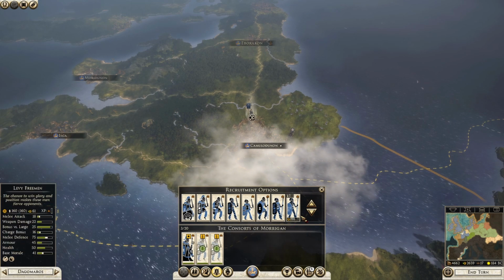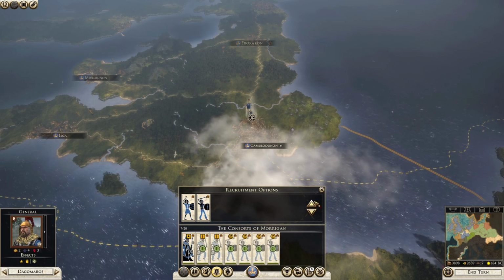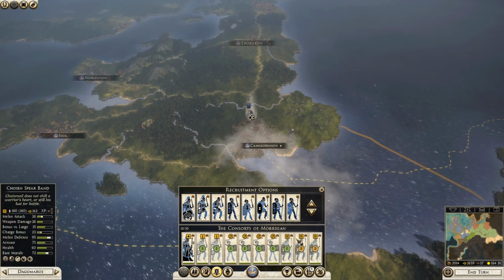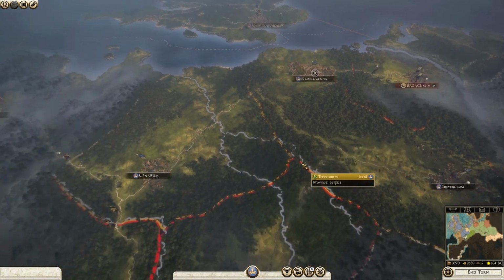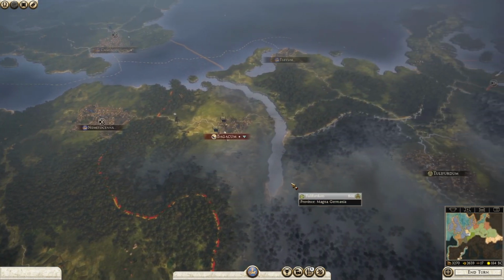Now, I'll only go for 2 heroic nobles. I've got to be careful we don't overspend. I'm going to grab 4 British skirmishers and maybe some spear band. I think I'll go with just that at the moment. And then I can bring that forward and use these. Once these are out of the way, I'm less concerned. I think all is good in the hood.